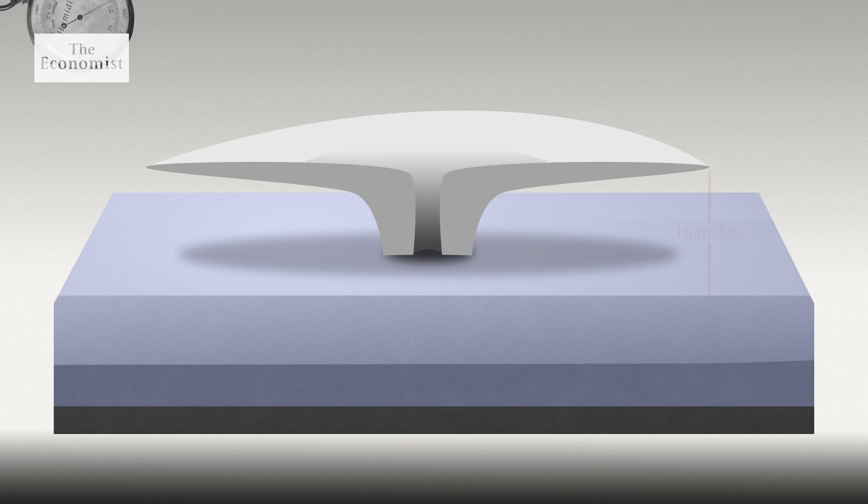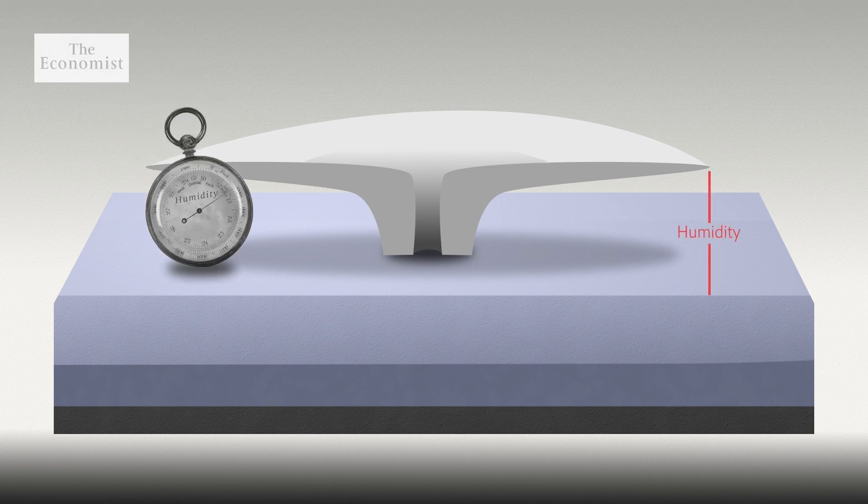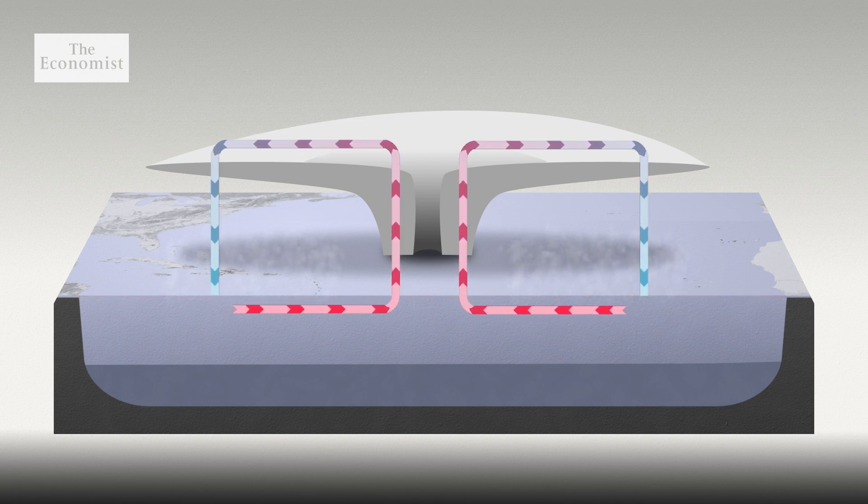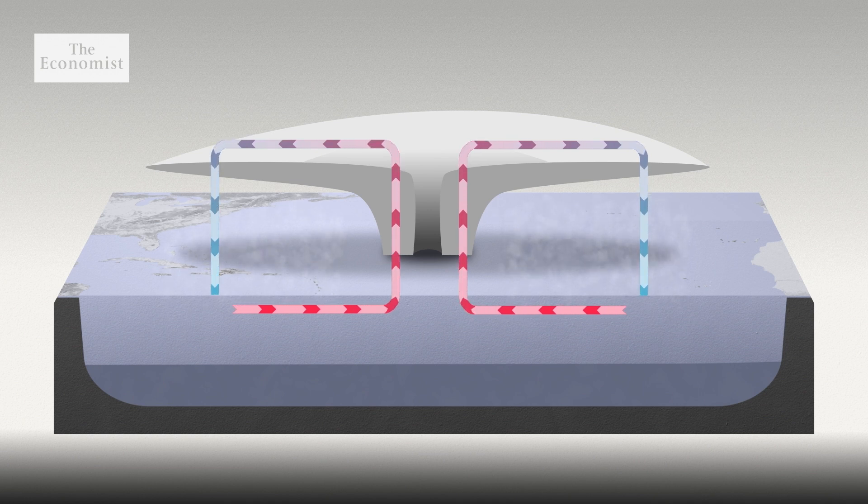There needs to be high relative humidity from the surface to the mid-levels of the atmosphere, and the storm has to be more than 5 degrees of latitude — about 200 miles — from the equator. Hurricanes are like a parasitic feedback loop: by taking heat out of the ocean and turning it into water droplets, the storm creates the wind that draws more heat from the ocean. It's basically living off the ocean's heat.